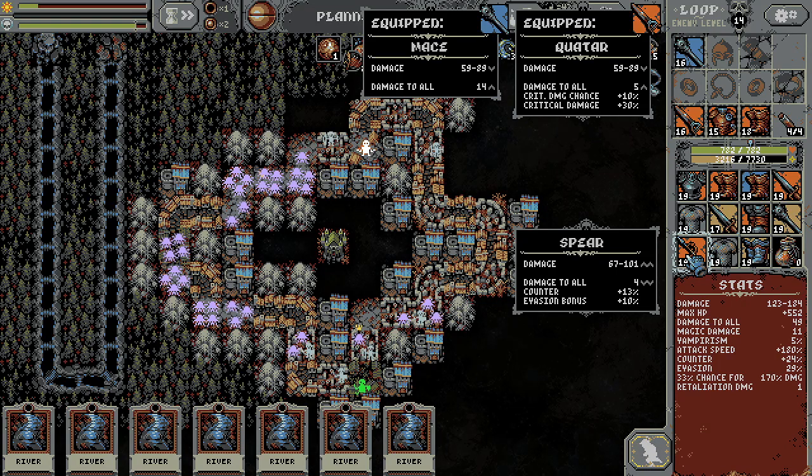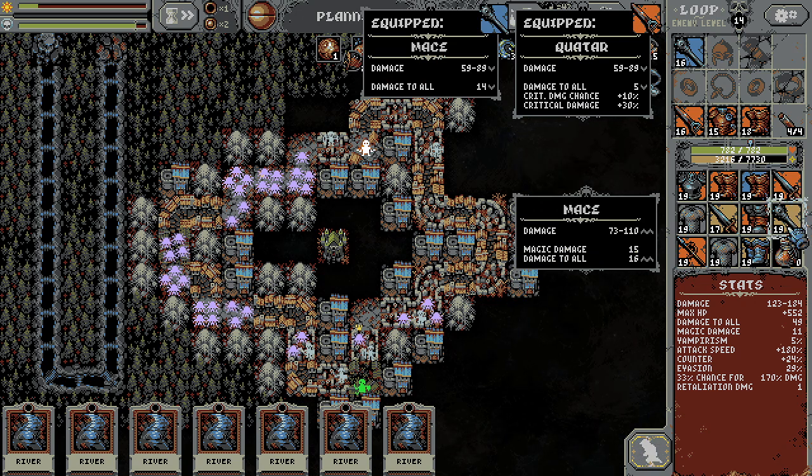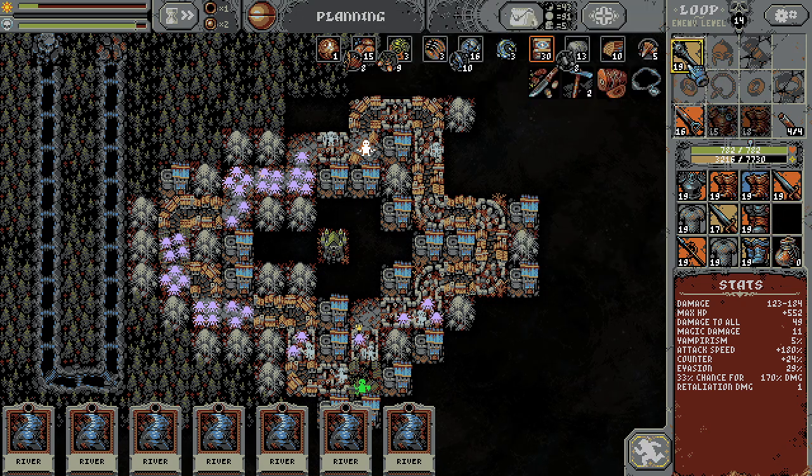Okay, we did not summon the boss in time for this. Damage to all is down on both things, but this is better on the bottom. We lose our critical chance. I don't know how I feel about that. This would give us more attack speed. Don't know how I feel about that. Damage to all up on both. And gives us magic damage. Just better than the blue.